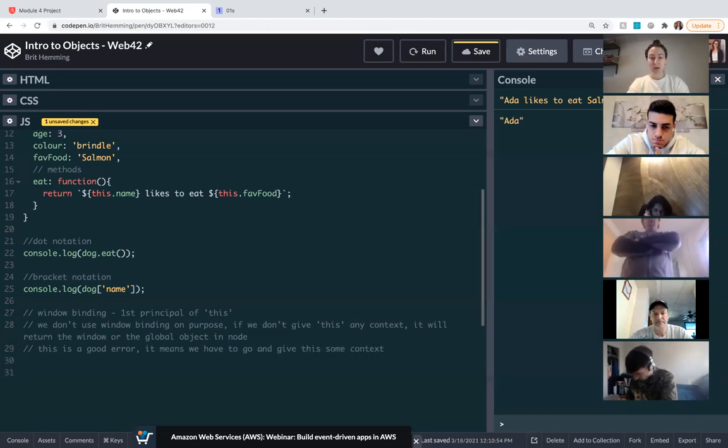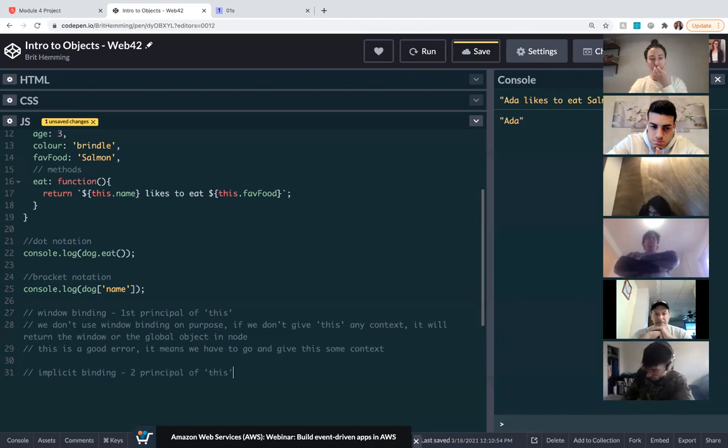Okay. The other principle of this that you need to know today is called implicit binding. So implicit binding, we'll say second principle. So this applies to objects with methods.